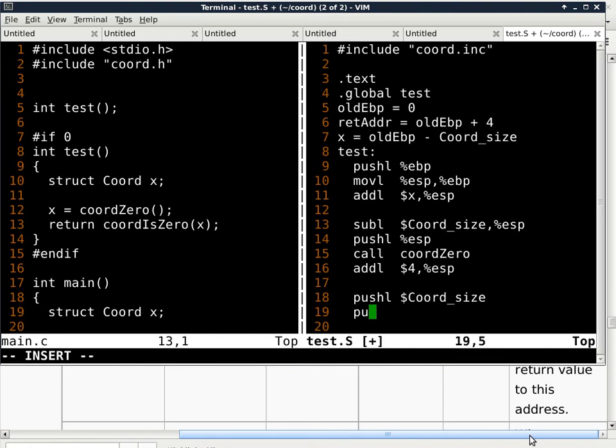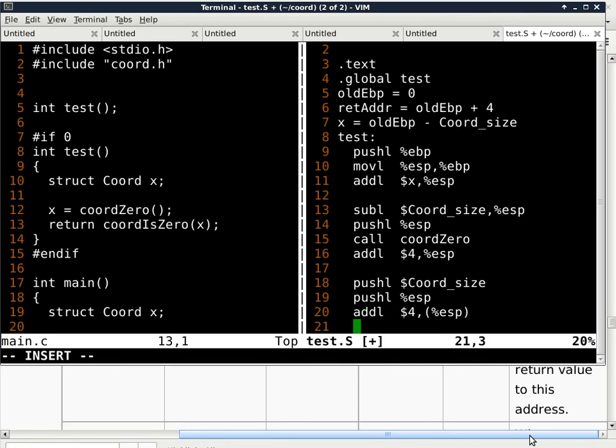As much as we want to do something like this, basically it's 4 plus the stack pointer. I cannot do it. The syntax does not allow it. The instruction does not allow it. So what I will need to do is to push the stack pointer itself and then do the math afterwards. So adding 4 to whatever the stack pointer points to, which was the stack pointer itself.